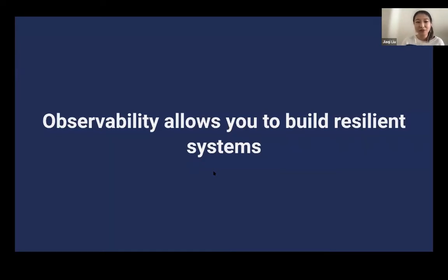I just want to conclude with that observability allows you to build resilient systems because you can then quickly recover from any failure states. It doesn't mean that all unknown failures are prevented or that you are able to completely minimize outages, but it does allow you to recover quickly, and learn from your systems, which should be a goal of software design.